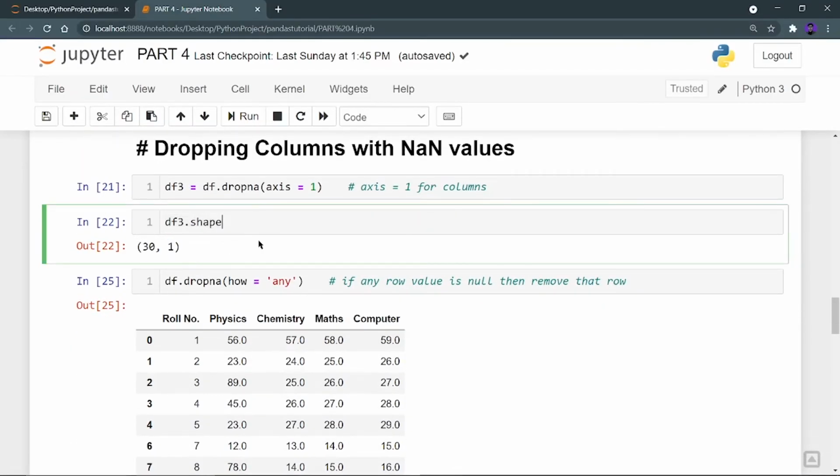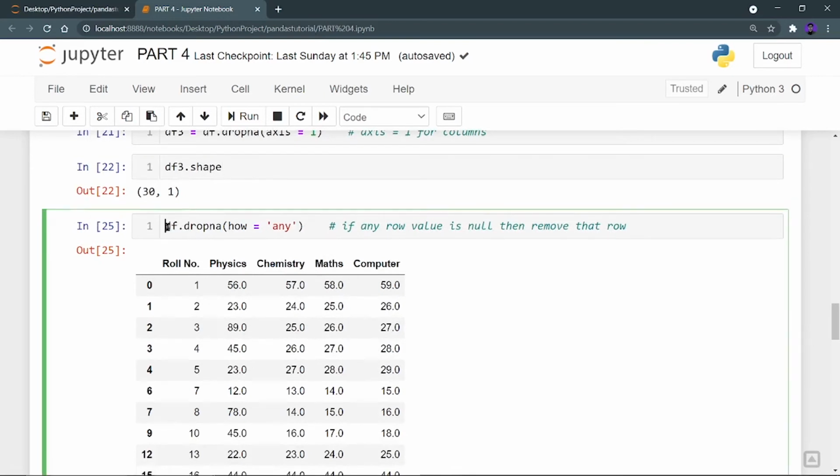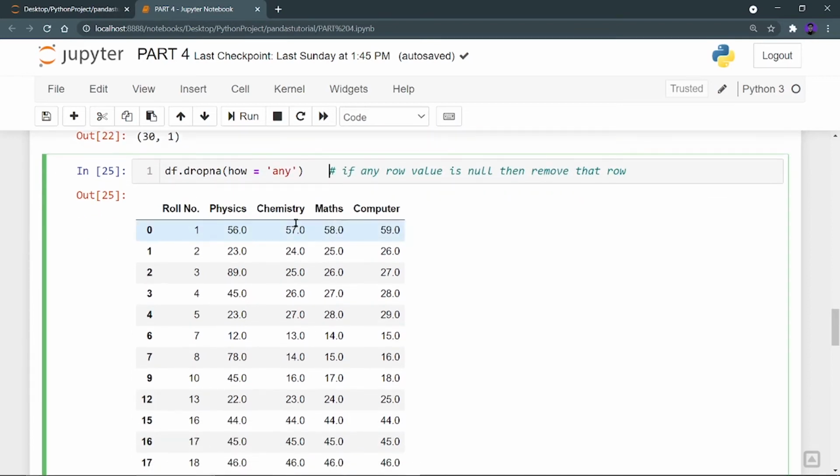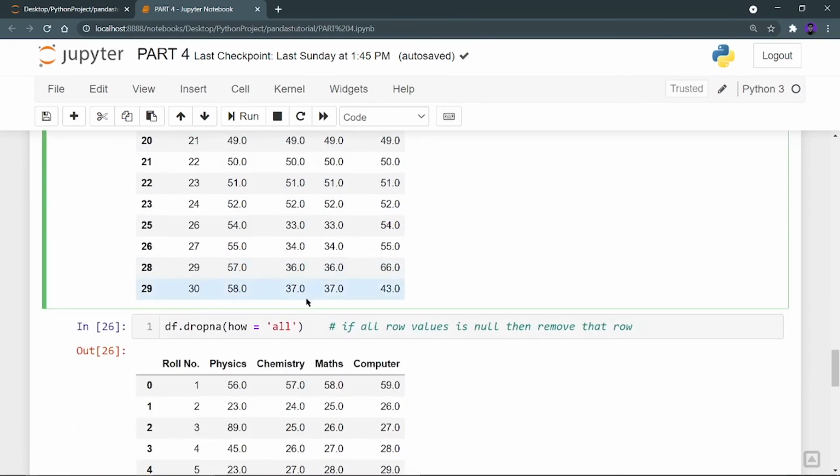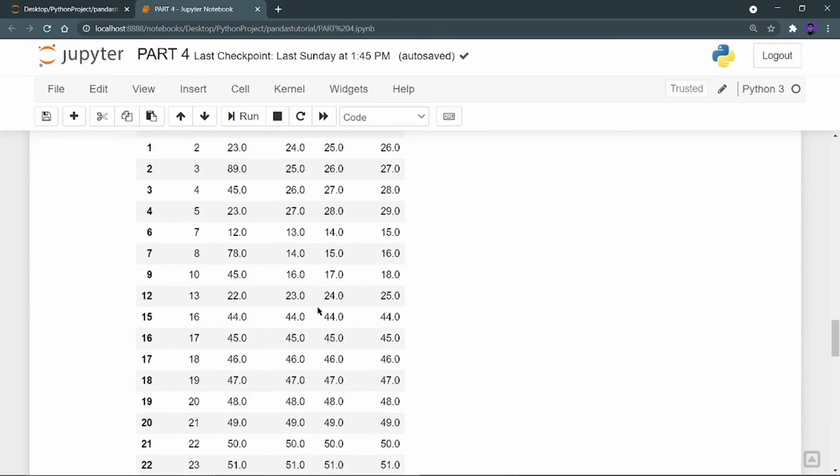Okay. Now the next thing is df.dropna(), and you have another parameter, that is how, and you can provide it any, right? So what does this any do? It tells you that if any row value is null, then remove that row. In the same way, if you provide how equal to all, then it will remove that row only if all the row values are null. Otherwise, you don't have to remove that row.